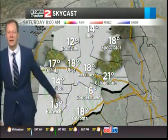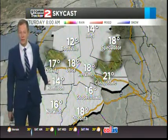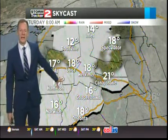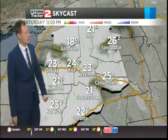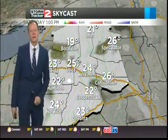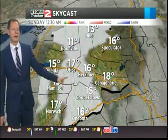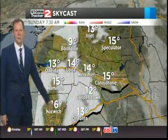We're going to stay cloudy tonight. Temperatures will remain below freezing. Again, icy spots expected overnight as well as tomorrow morning. We do expect to see temperatures in the upper 20s tomorrow afternoon with mostly cloudy skies. We should get a chance to clear out tomorrow night, though. That's when the dry air finally starts to erode the clouds.